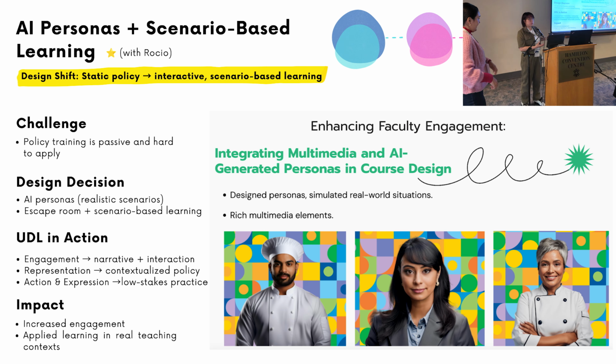Our institution updated our policy, and we want to train our faculty to understand what's new in the policy. But you have to know that policy is kind of like flat text, right? So we have to redesign it using AI personas and scenario-based learning. And we actually have a team of 4 creating the whole thing.